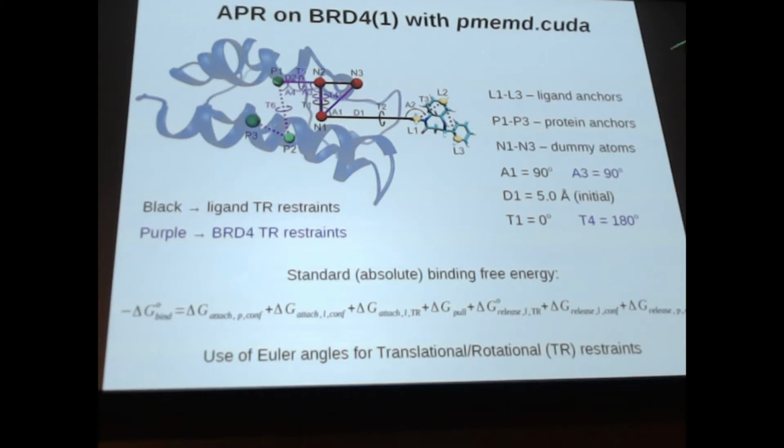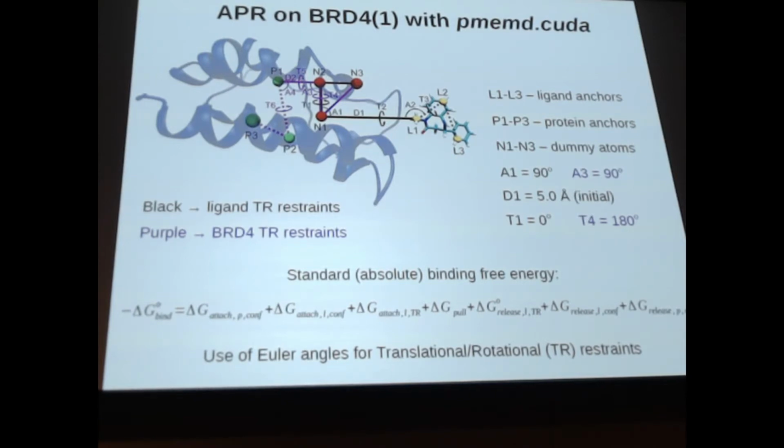So this is the setup. This is absolute binding free energy, so you have to be careful with all of your restraints. In this case, we have to restrain all 6 degrees of freedom of the ligand. So this distance here, this dihedral here, T1, and this angle here, A1, you can think of as the r distance, the polar and azimuthal angle. So it's going to restrain the ligand to a volume element in spherical coordinates. And the other dihedrals and angles, you can see them as Euler angles, so they're going to restrain the orientation of the ligand. That's important because you want your system to be tight when you pull it out.